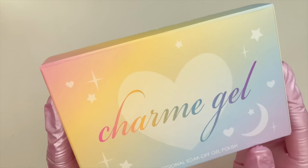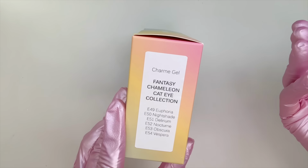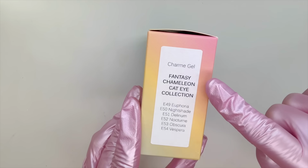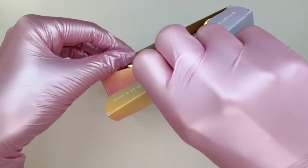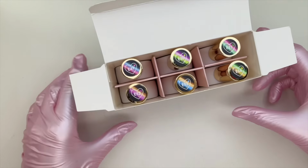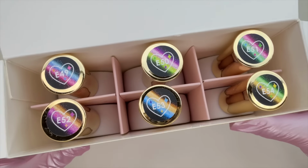So here we have the Charm Gel collection. This is from Daily Charme. Like I said earlier in the video, their new cat eye gel collection, Fantasy Chameleon Cat Eye Collection. It does include 6 colors. And before we actually use these, let's go ahead and check out the colors that are included. Oh my goodness, these look like they are going to be gorgeous.